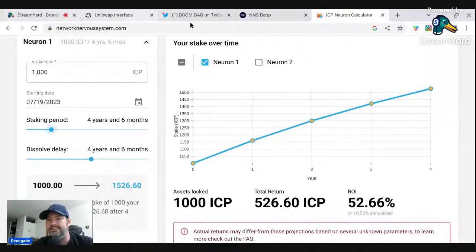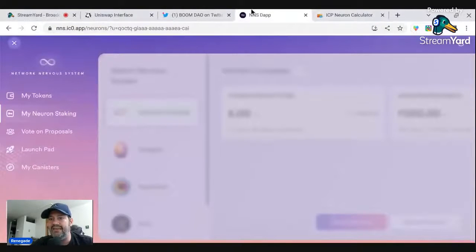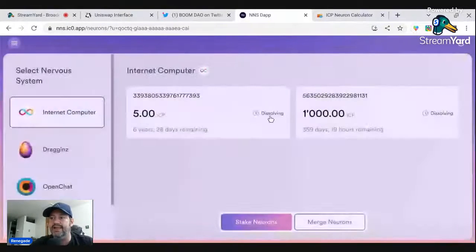This is why I'm staking. This is why no matter what goes on in my life, I'm going to at least have 1,000 ICP staking. And then I have some more that I can stake later. And that's what I like to do. I like to see what the market's doing. If we go up to $30 real quick, I might take some profit, let it go back down, and have some liquid ICP.